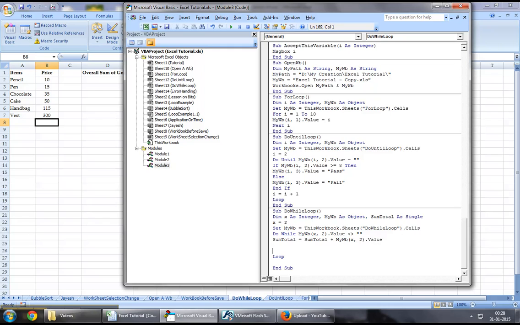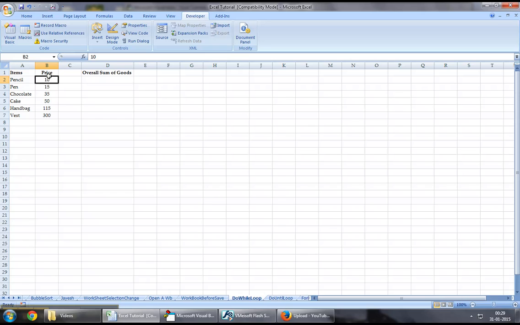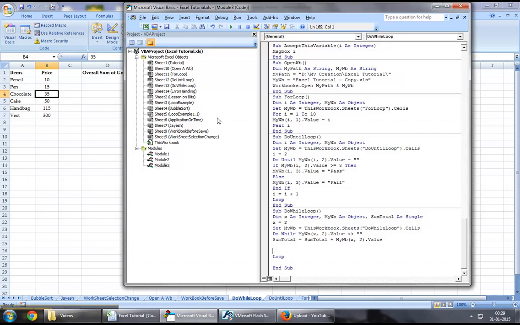So we're increasing the value of sum total as the loop keeps running. The first time the loop runs, the value will be 10. The second time, it will be 10 plus 15, which is 25. The third time, it will be 25 plus 35, which is 60, and so on.